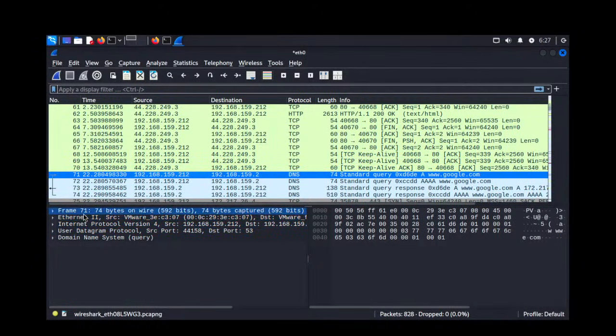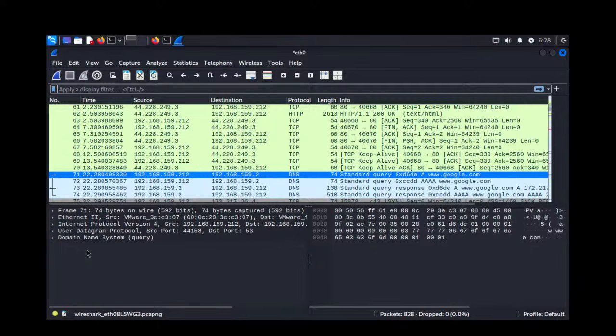You can see here frame, ethernet, internet protocol, and so on, this data according to the layer. According to the layer, the data will be structured. So this particular pane is known as the packet details pane.